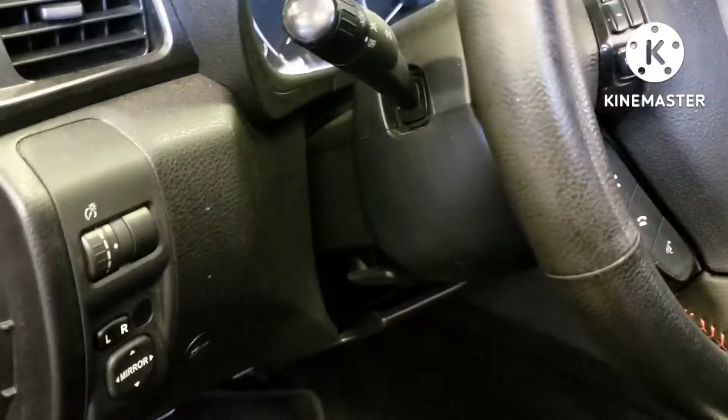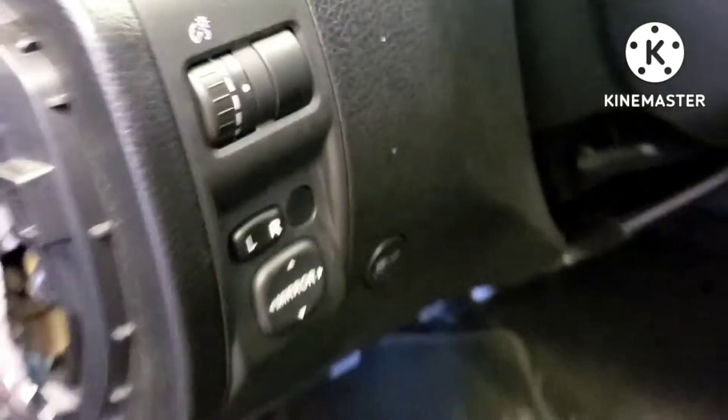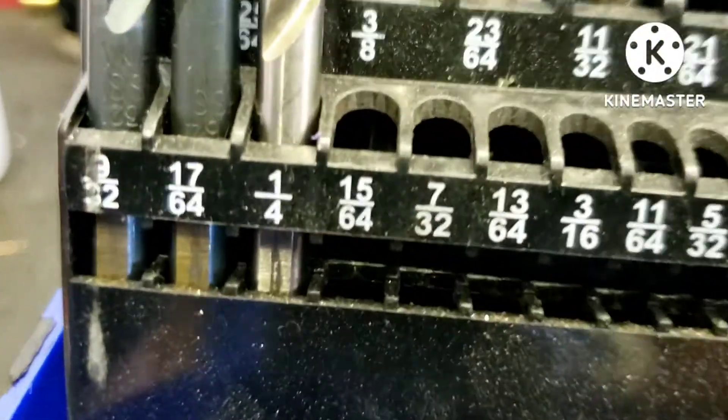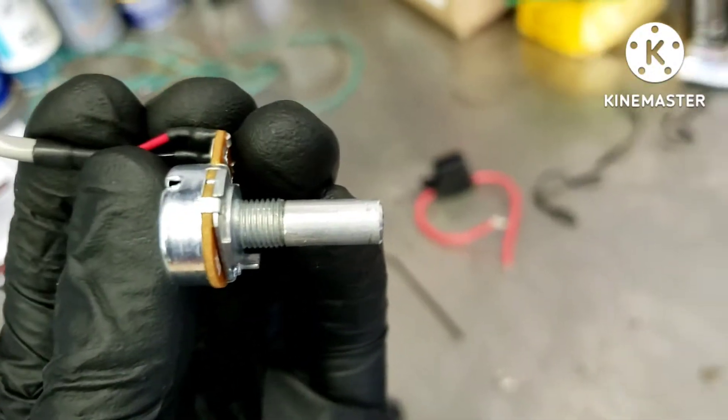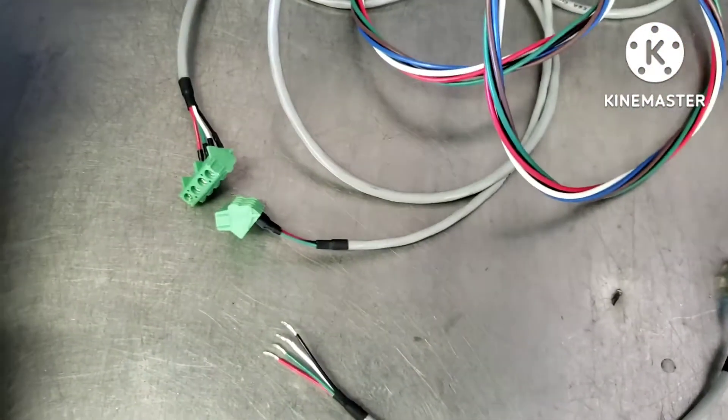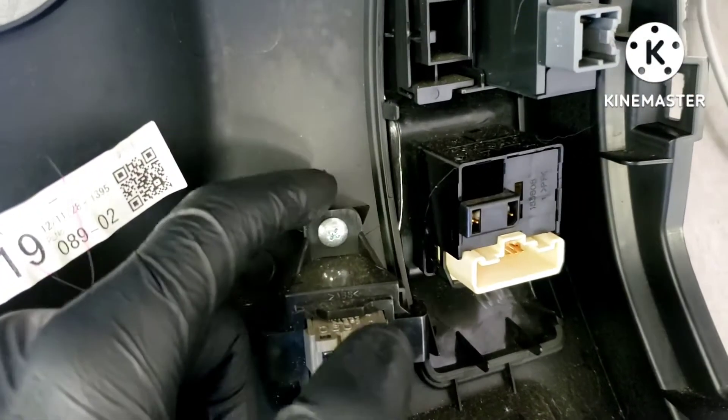I'm going to start by removing this panel. This piece pulled right off, then there are two Phillips head screws and the rest just pulls off. There are a couple connectors for the buttons. I've also marked locations of where I want my DCCD controller to go. I'm missing a lot of drill bits, but I'm starting with a 15/64ths — just a hair smaller than needed, which is good. I used a little screwdriver to pop those out so they're separated.